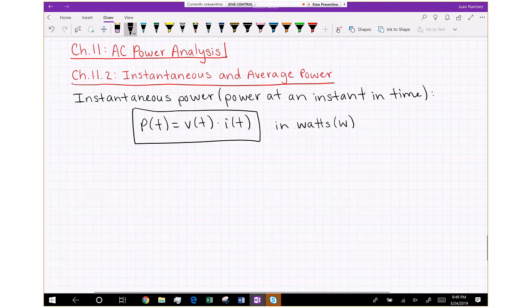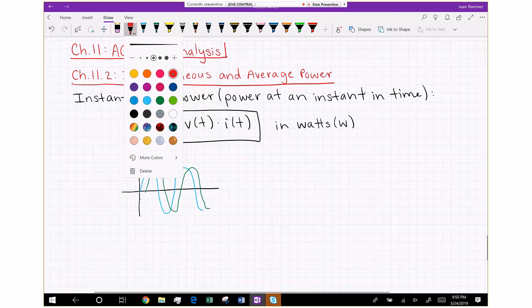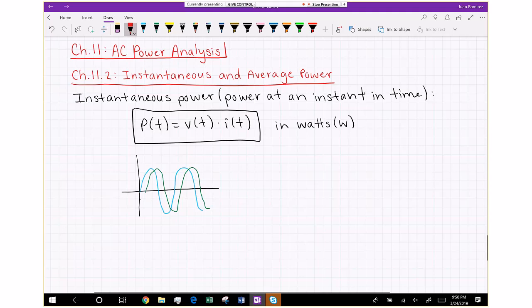It's actually possible to have more than that if the voltage and current are phase shifted. If there's a difference in the phase angle between them, then they'll cross zero at different times and you'll have a value of zero for instantaneous power four times within that period. And so maybe we can visualize this a little better by taking a look here. So if let's say blue is voltage and green is current, at this point here, the voltage is zero. So regardless of what the current is, the power will be zero.